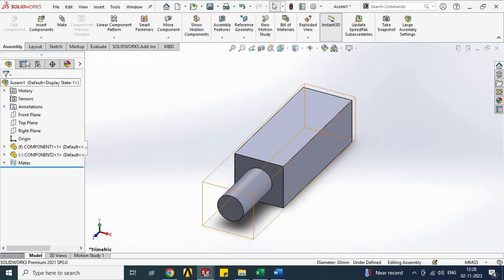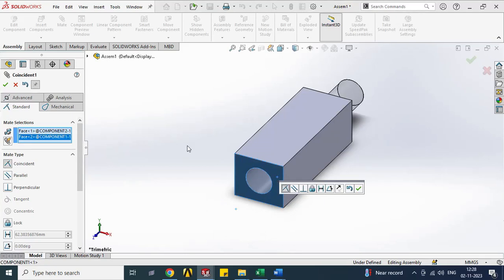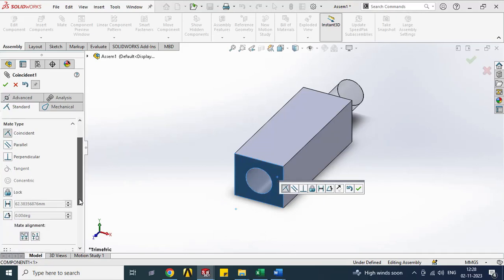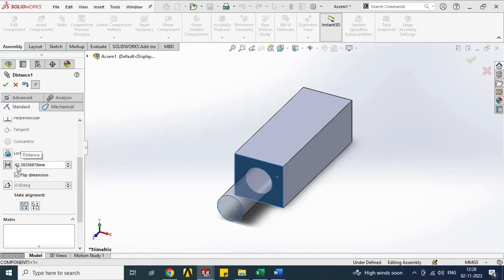Next, suppose it is specified that the shaft is 10 mm or 20 mm from the surface of the square bar. You can select the surface of the square bar and also the front portion of the shaft, and here we can give the exact dimension through which it has to be outside the square prism.